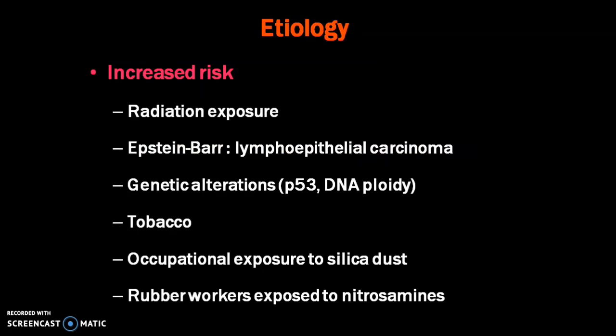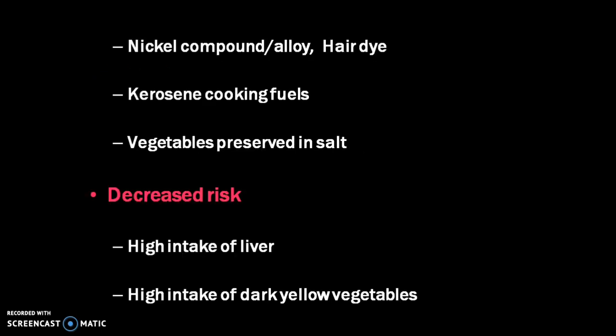Increased risk is seen in cases of radiation exposure, viral infection, genetic alterations, tobacco chewing, occupational exposure to silica dust, rubber workers, nickel compounds, alloy or hair dye, kerosene, or vegetables preserved in salt. Decreased risk is seen in cases of high intake of liver and high intake of dark yellow vegetables.